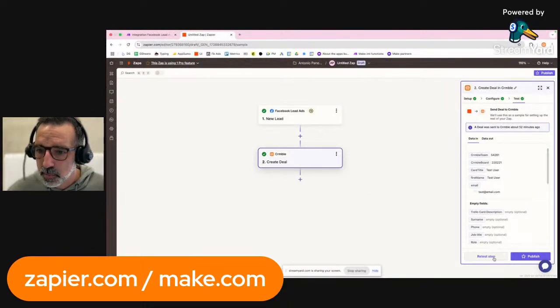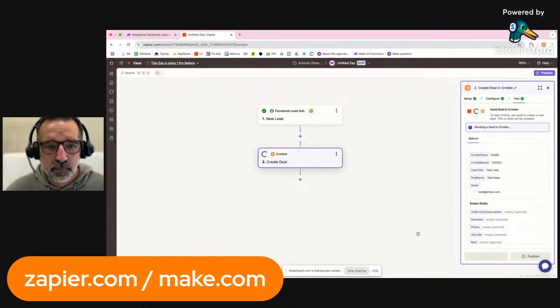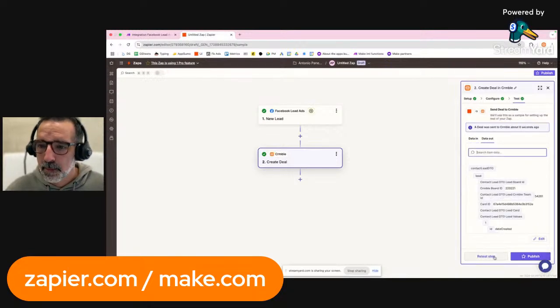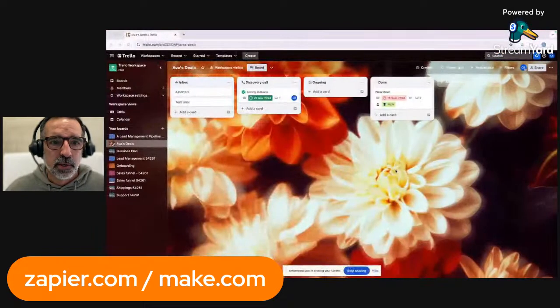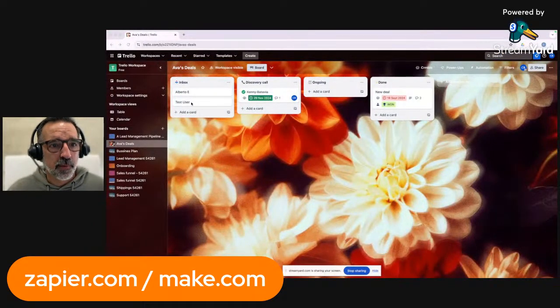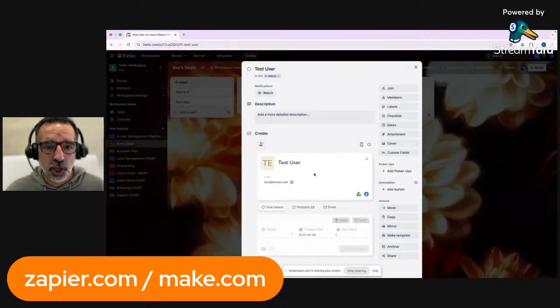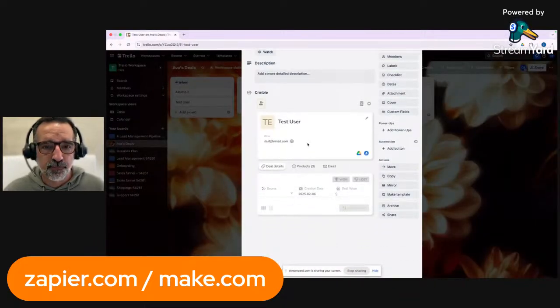But I can test the step. Sorry, I clicked on publish. I didn't want to do that. If I go back, there we go. Now we have this new card that used this test information that we've been able earlier to send to Zapier.